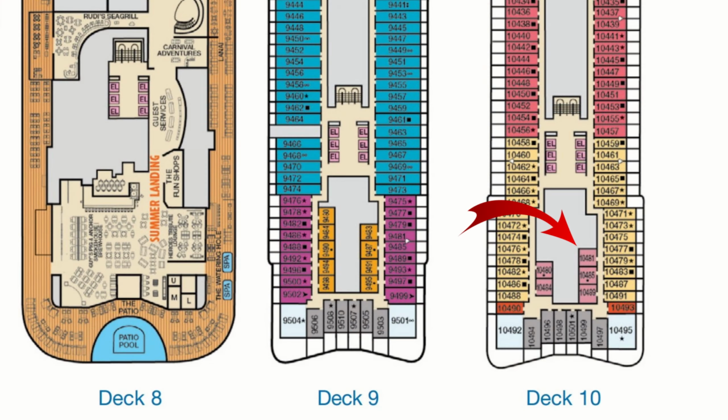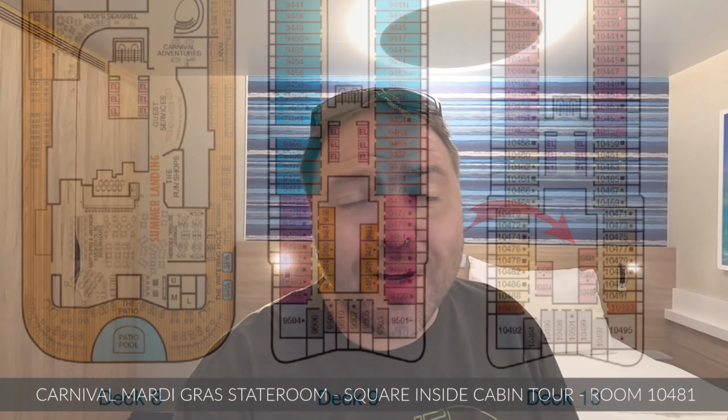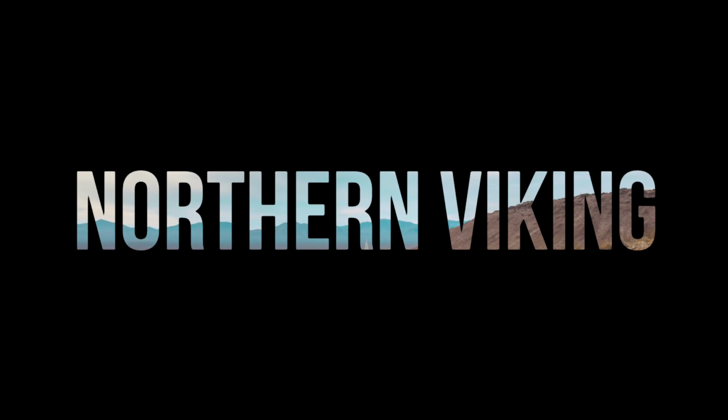Hey everyone, I'm on the Carnival Mardi Gras and we're in cabin 10481. It's actually one of the square inside cabins. I want to give you a quick tour, so check it out.